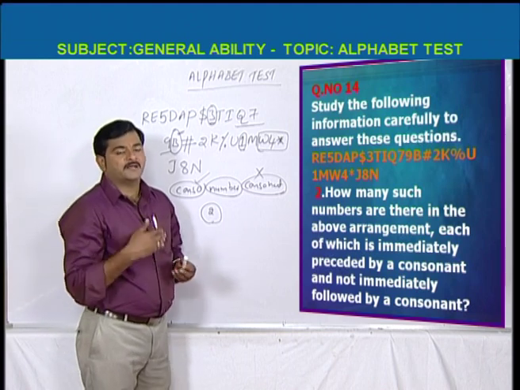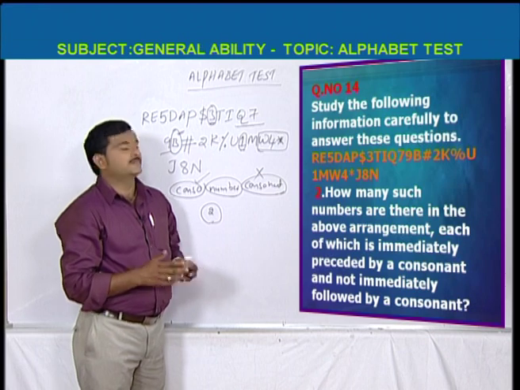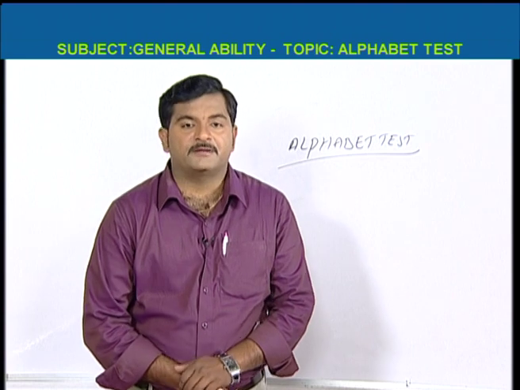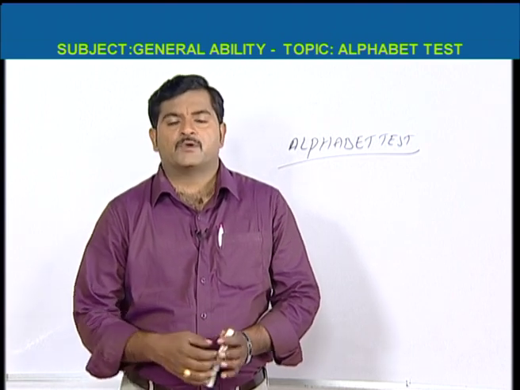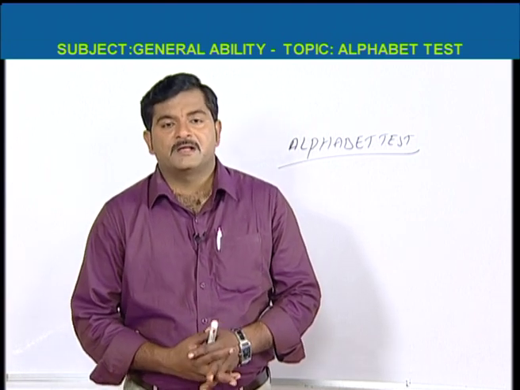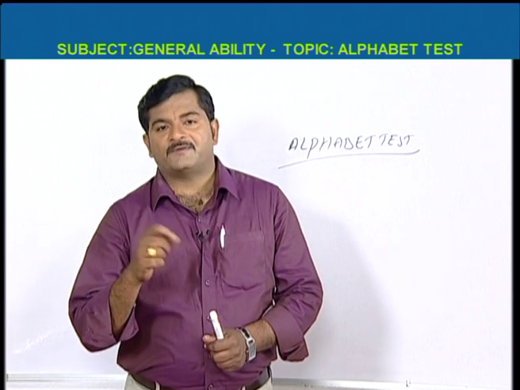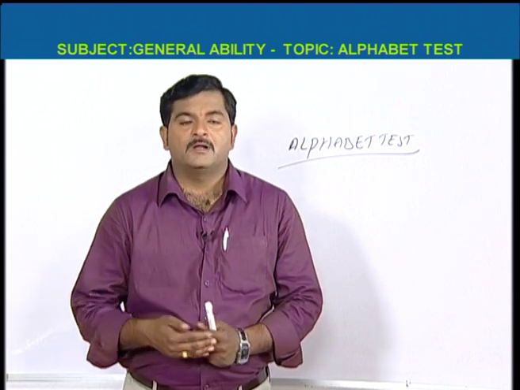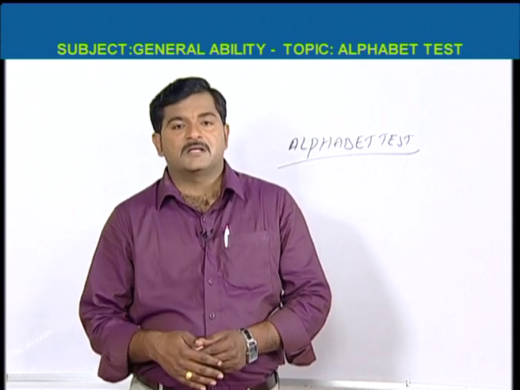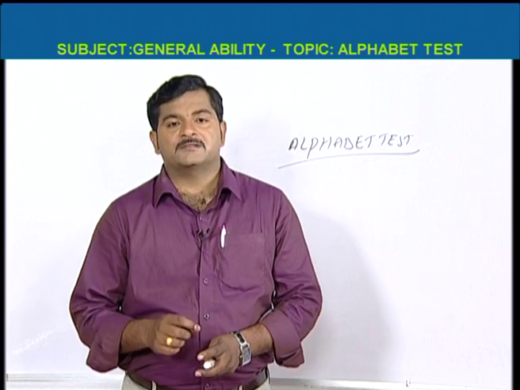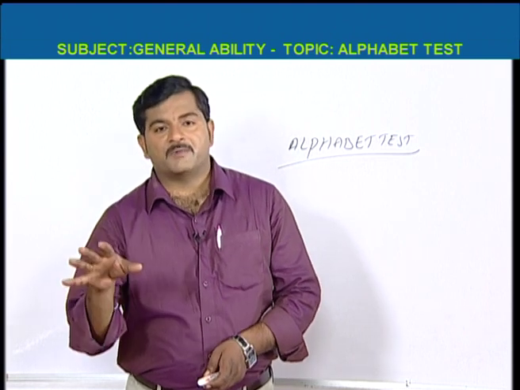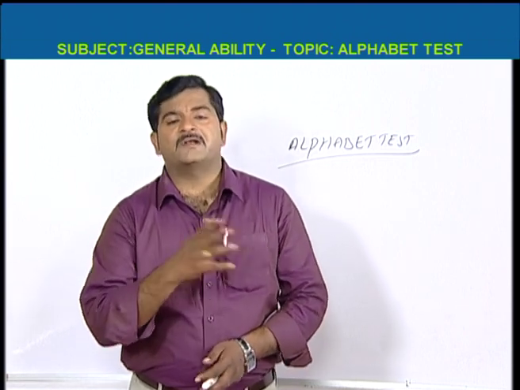This is also a kind of conditional sequence concept. I hope you understood this model also. So these are the different models we have seen in the alphabetical test. Just focus on English alphabet numbering, A1, B2, C3 and so on. You must be aware of the numbering, apart from the dictionary order and the left-right model. Also, a conditional sequence of letters will be given, not numbers. He asks you to find any one particular letter followed by something, preceded by something, or not followed or not preceded by something. He will ask in different ways.